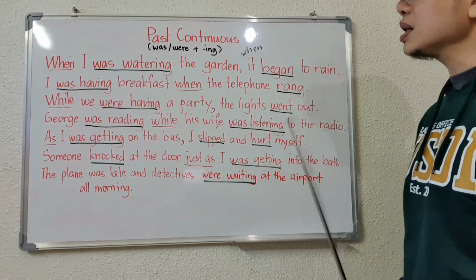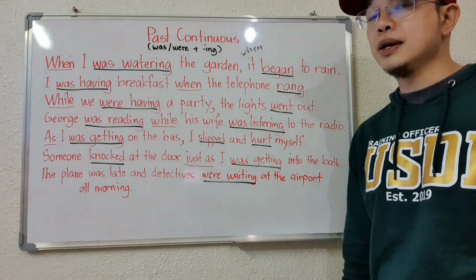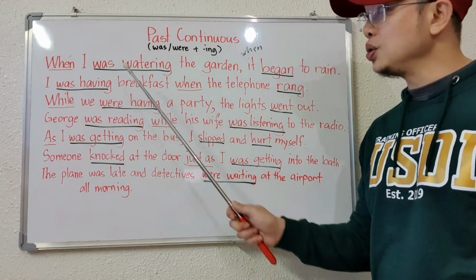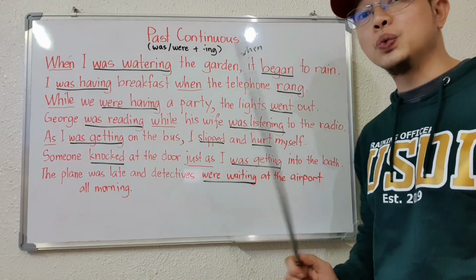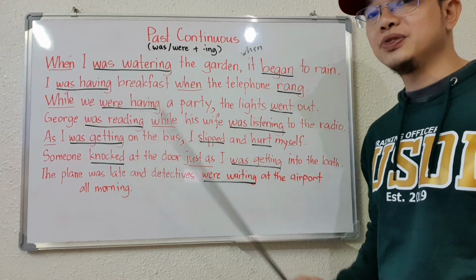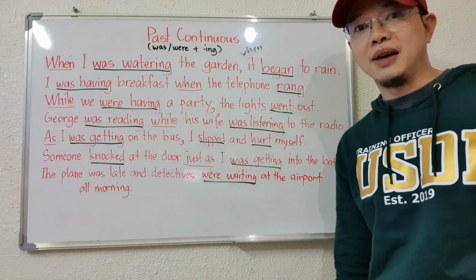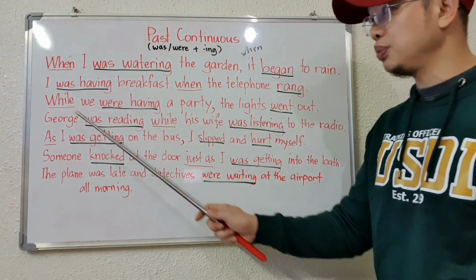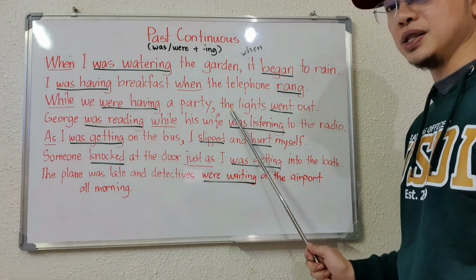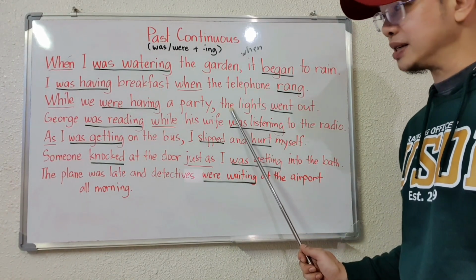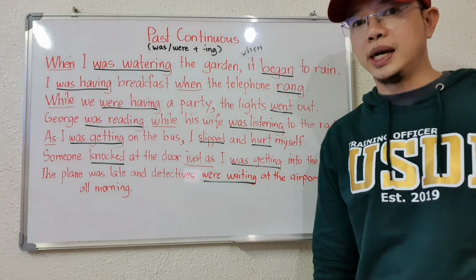Now what's the difference between while and when? When, you can use with the past continuous or the past simple, but with while you have to use the past continuous with it all the time. You cannot put while in this clause. It is ungrammatical. Now that's the difference between while and when.